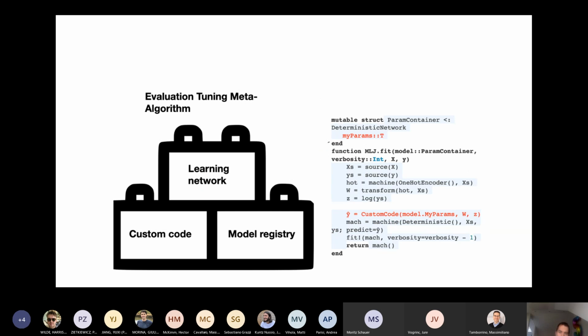What is really nice is that, say you have your own model, you can make it available for everyone. If you just want to try out MLJ, you literally need to define a structure which contains the hyperparameters of your model, and then you can make use of all the facilities that we've created, be it the one-hot encoder, the ability to transform the labels. Then you have your custom code of this model, and you still expose all the parameters that can be used to tune the full pipeline.